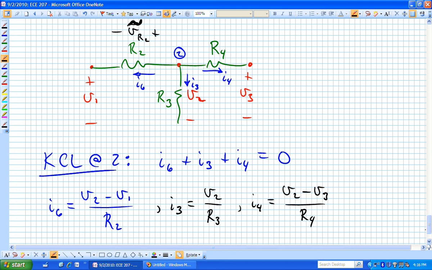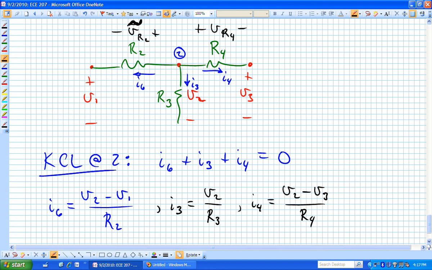Why is it V2 minus V3 and not the other way around? We want to know I sub 4, so the question is, why is it V2 minus V3? We want I4 to be positive going to the right. By Ohm's law, R4 times I sub 4 needs to give us a positive voltage. That means if we labeled it with the passive sign convention, I'd have a plus on the left of R sub 4 and a minus on the right, correct? So I would say here's plus V sub R sub 4 minus.